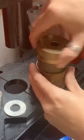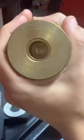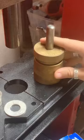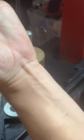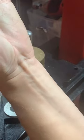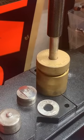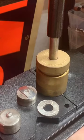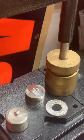And again, this is just going to auto-center this part of a coin here. And you can peek at it on the bottom. Get our punch there. Let's see if we can raise this up enough that it will fit. May have to drop my press down a little. That's pretty snug. All right, it's going to fit. Nice. Sorry, we don't have the best angle on what I'm doing. There we go. And we're going to go ahead and pump this one through as well. And there's our even tinier center punch from our American Eagle.